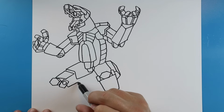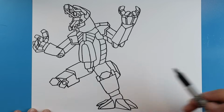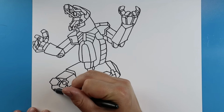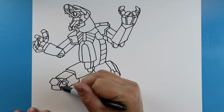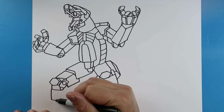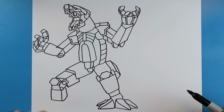We'll add a little line that's going to go down and then come up to here. And we'll connect this down and this little line here. Right here, let's make a line that's going to go down and then come up to here. We'll add a little curve onto it. Little line that goes down, over, up to here, and the little line up.